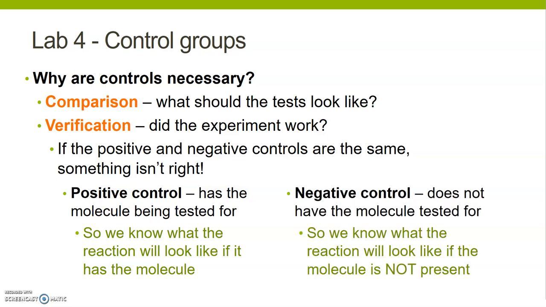Then the negative control is going to not have the molecule in it, right? So again, if we're testing for starch, we're going to use something that we know does not have starch in it. Now in this lab, we're going to be using water for every single test, right? Water is a great negative control when you're talking about biological molecules because it does not have any of those 4 biological molecules in it.